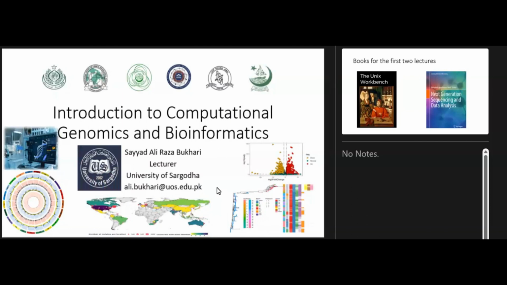Yesterday we discussed sequencing technologies and a bit of molecular biology, and where we have progressed. We discussed Sanger sequencing, next generation sequencing, and some real time sequencing methods, long read sequencing methods, single molecule real time sequencing like PacBio and Nanopore. As I discussed, most of today is hands-on.